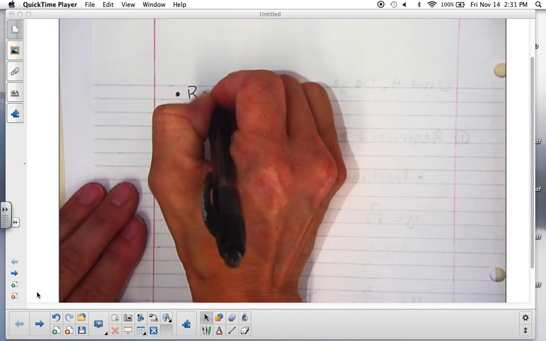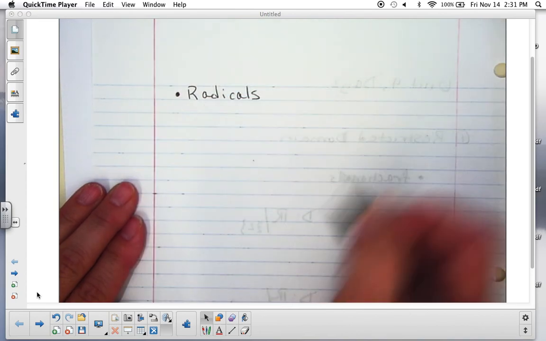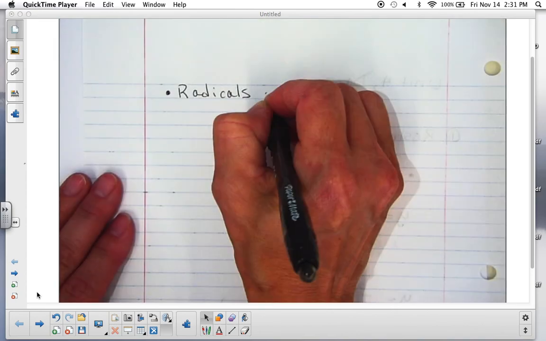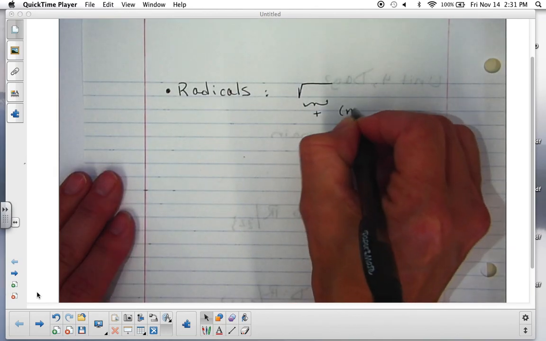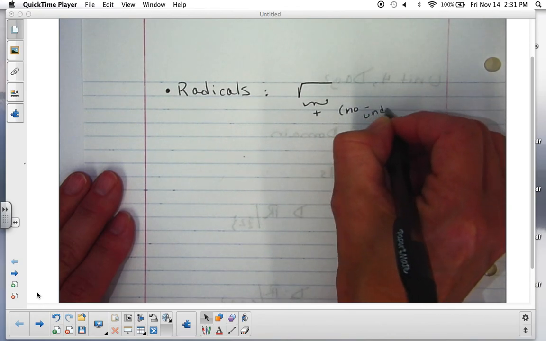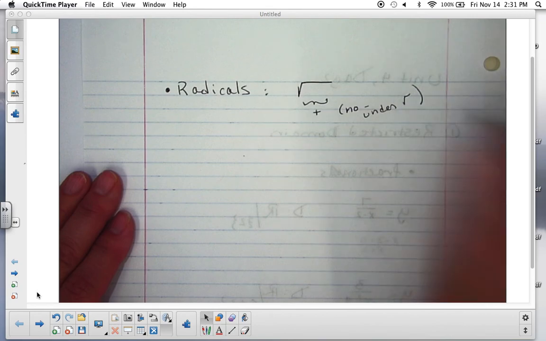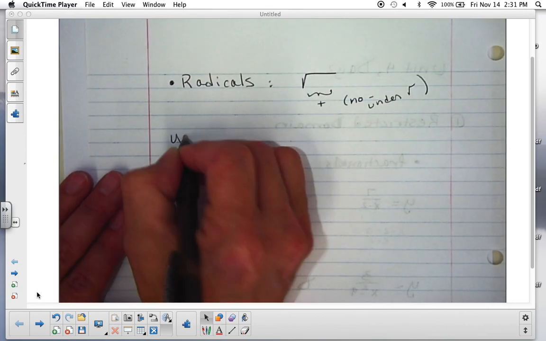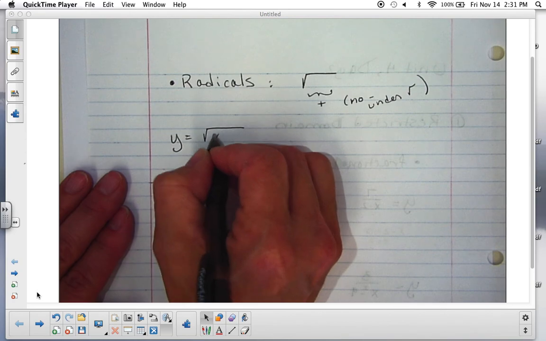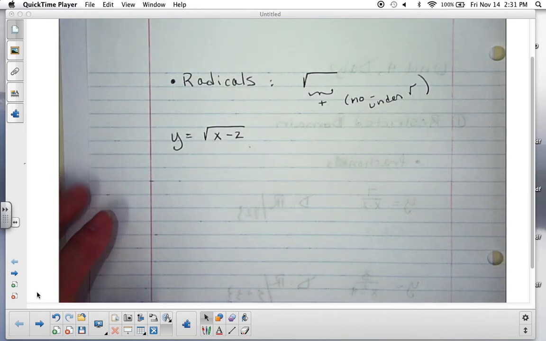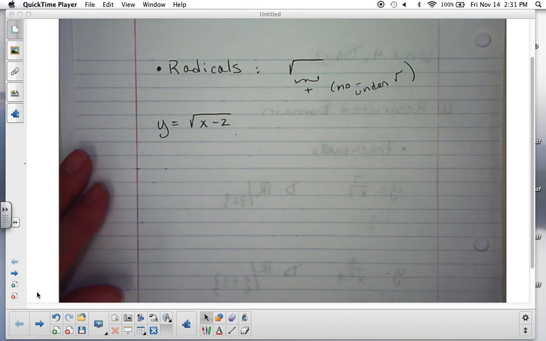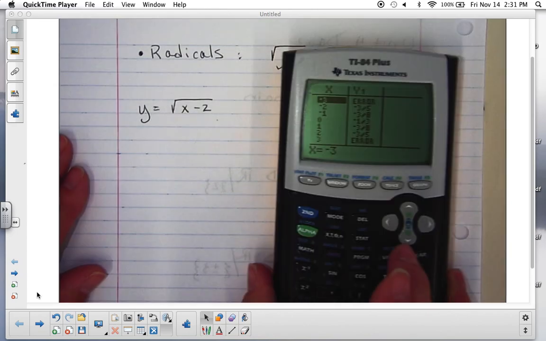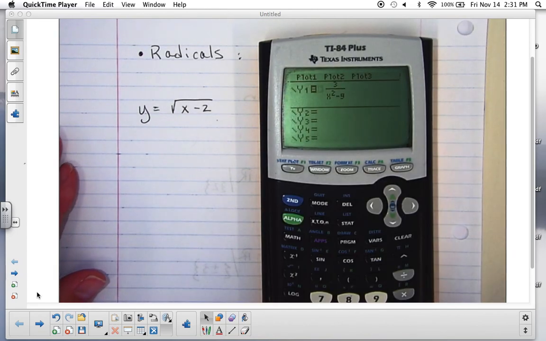The idea with radicals is that we can't have any imaginary stuff. Can't have any i's. So basically, you want whatever is underneath the radical to be positive. No negatives under there. Now you still have the option of just typing this in the calculator and looking at the picture like we did in the first day. Whenever we had an equation like a parabola or a line, we made a little sketch and read the domain that way. So that's fine. You can still do that, and that would be a little less stuff to memorize.